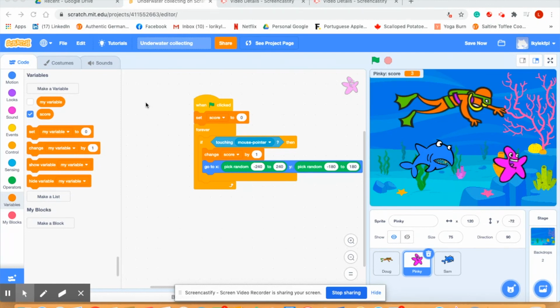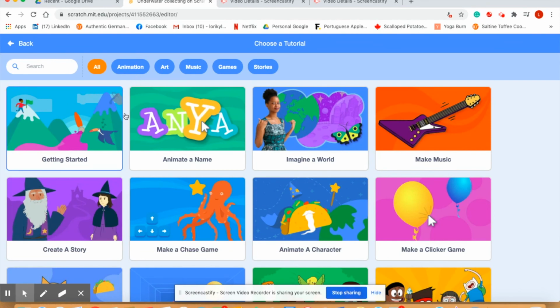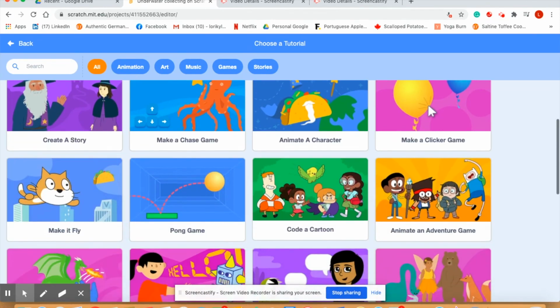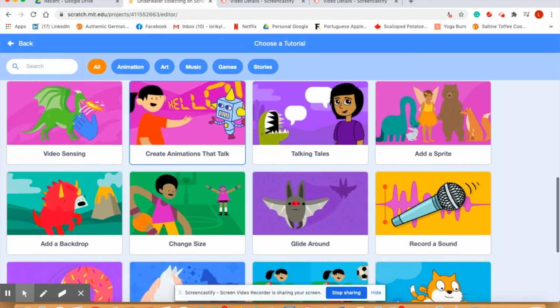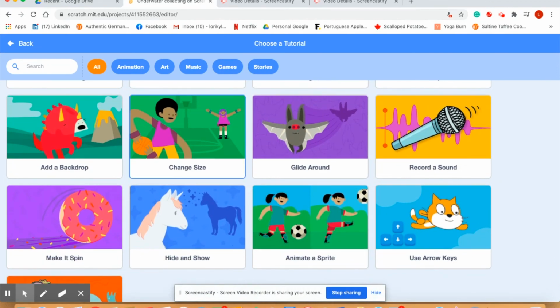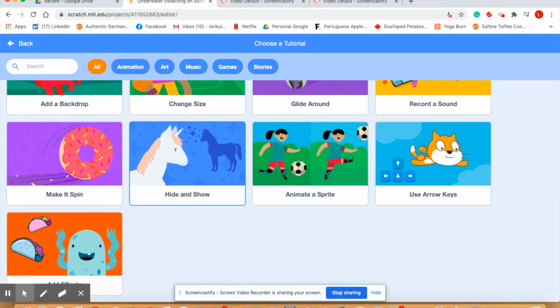Feel free to go and explore the Scratch program further. Don't forget that there are many tutorials to choose from to help you code new games, stories using Scratch.